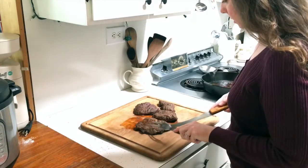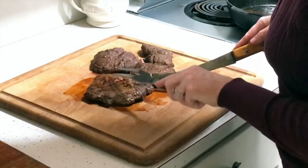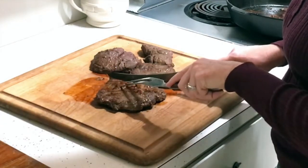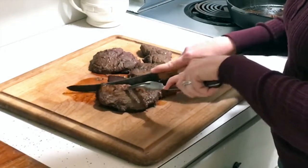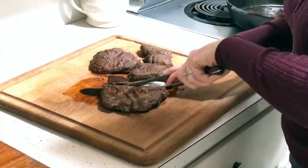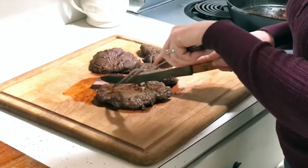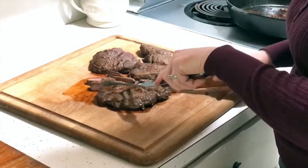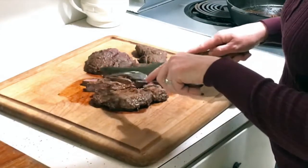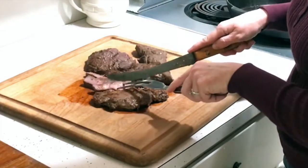When you slice a steak, try to always slice against the grain. Sometimes, for me, that's kind of hard to find. We're just gonna wing it here. Oh man, that just slices beautifully. Tender and yummy. Oh man. Oh, look at that. Yummo.